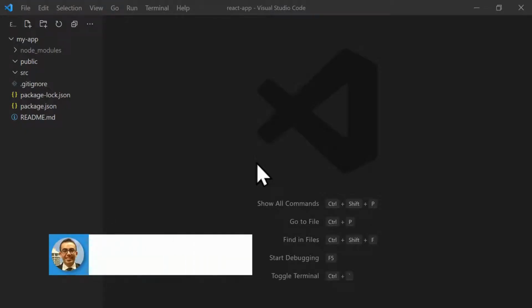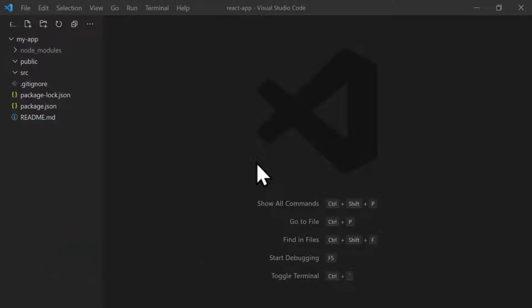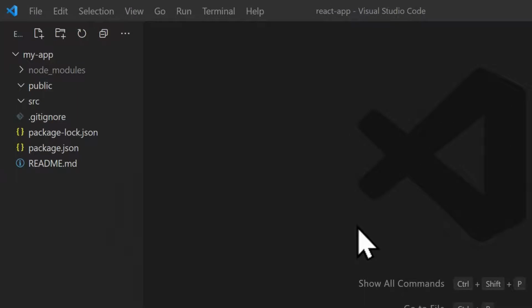Alright, in this section we are going to create the fundamental files including HTML, CSS, and JavaScript files inside the two folders that we have just emptied in the last section. The public folder is the folder that the browser sees and renders. So the HTML, CSS, and the graphic files including logos and images are located inside this public folder. On the other hand, the source folder src is used for JavaScript files, and the components we are creating inside our React application such as header, footer, and the main application are located in this folder as well.